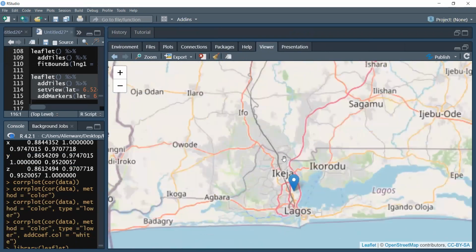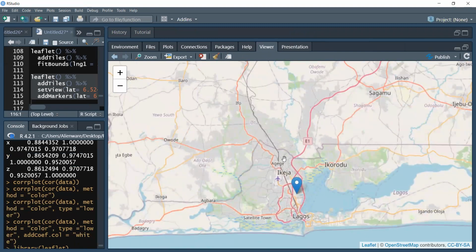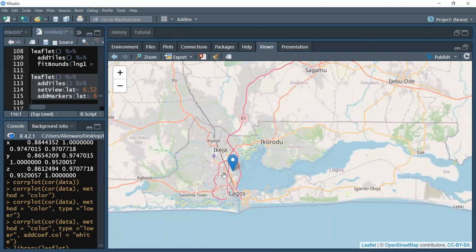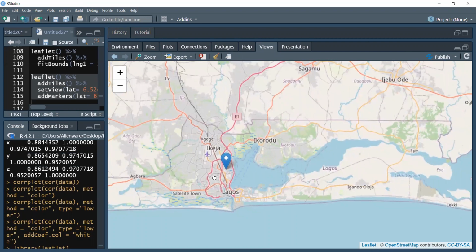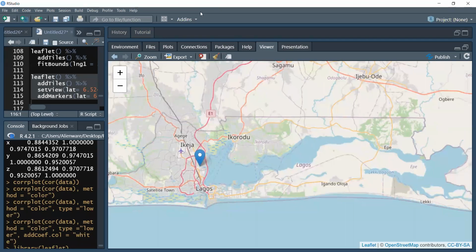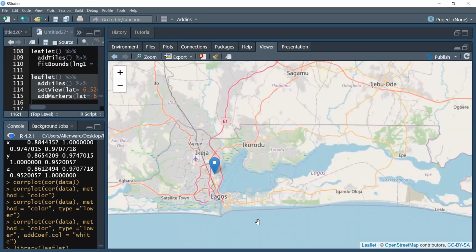In fact, this particular map is so detailed. For example, you want to look for where Lagos Business School is. Where will we find Lagos Business School?